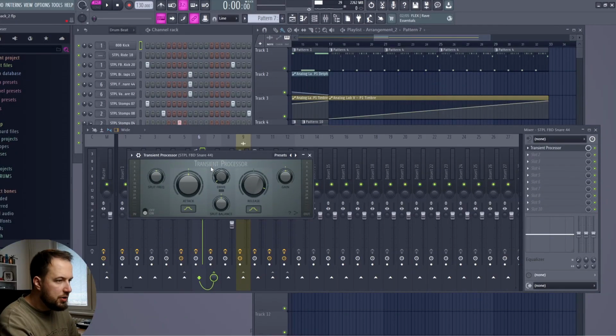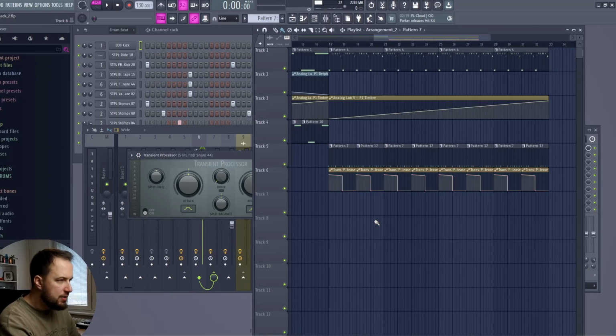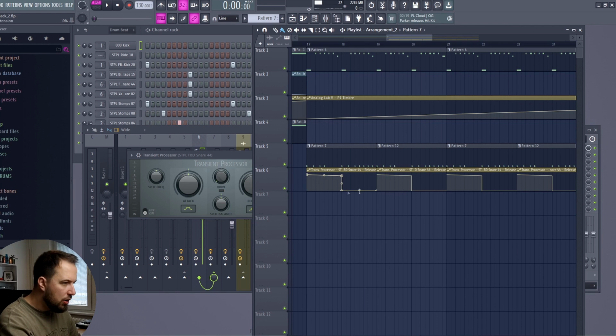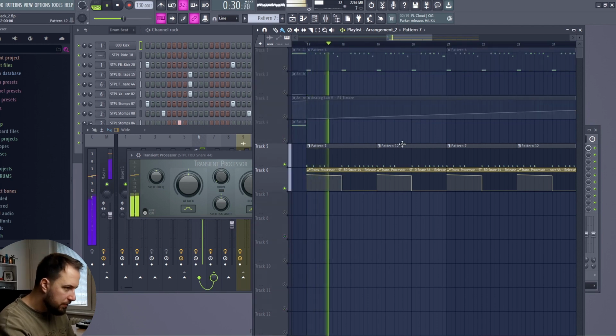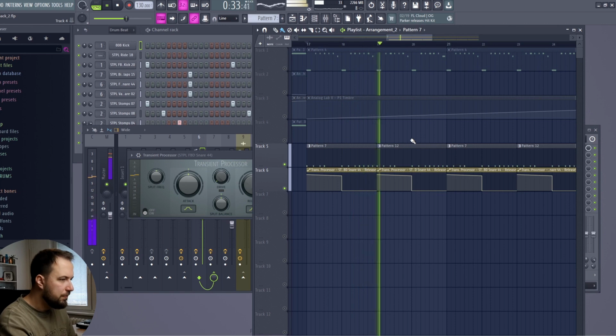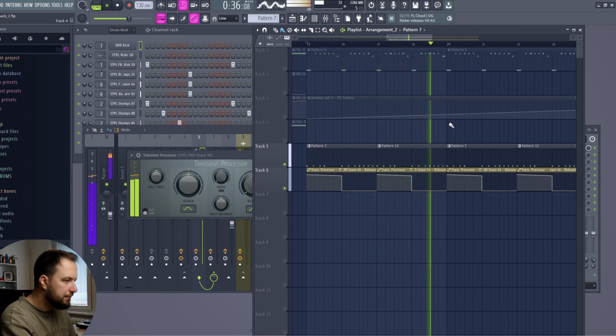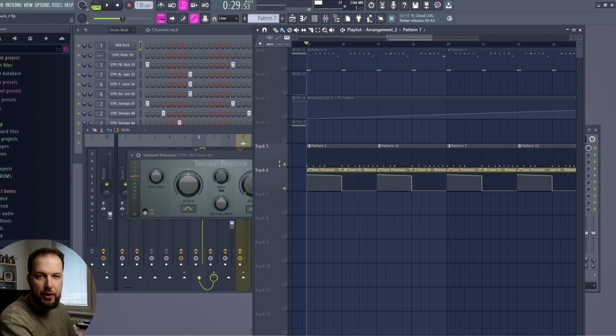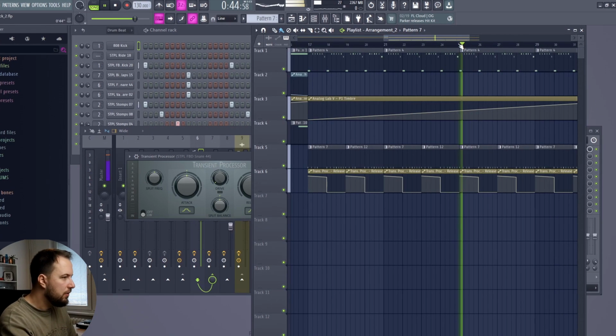But to make the snares have a bit more release and reverb, I'm gonna add transient processor. So let's add transient processor to the snare and increase the release quite a bit, like so. Now it sounds like this. So the release of the snare is way longer and has more power. I actually automated the release, so it's on the first snare hit and it's off on the second one. Now we have an interesting effect. So far it sounds like this.